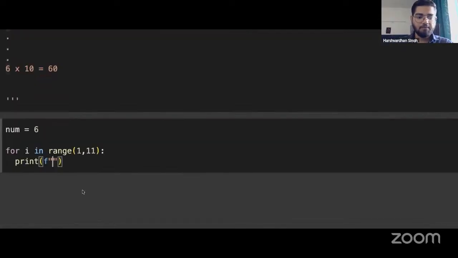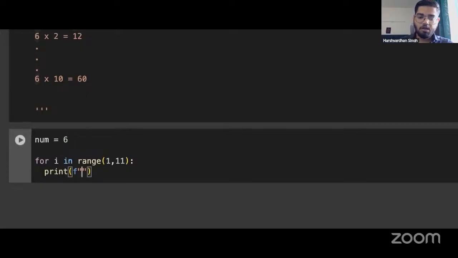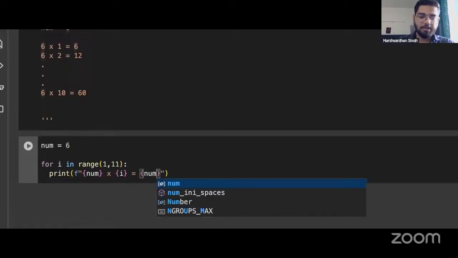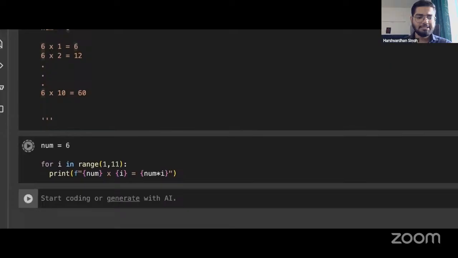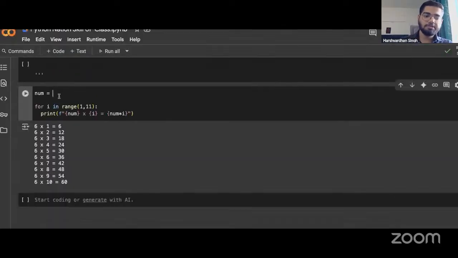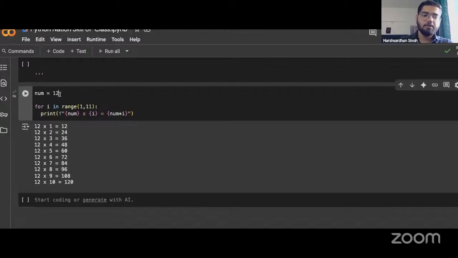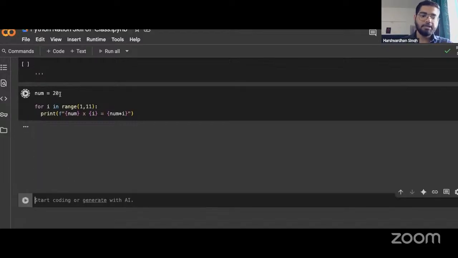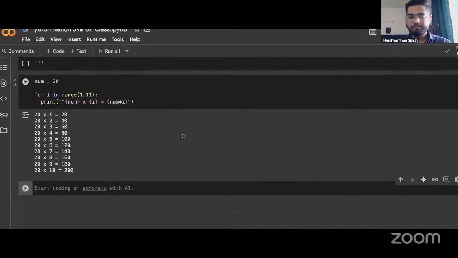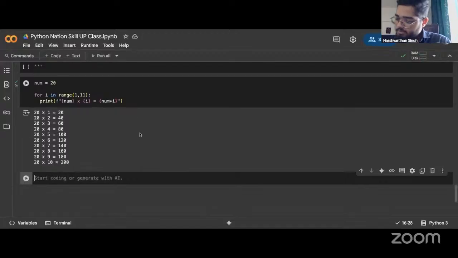In the f-string, I want number x i is equal to number multiplied by i. That's it. That's all it took. So if I change the number from 6 to 12, now I'm getting the table of 12. If I write 20, I'm getting the table of 20. Simple as that.